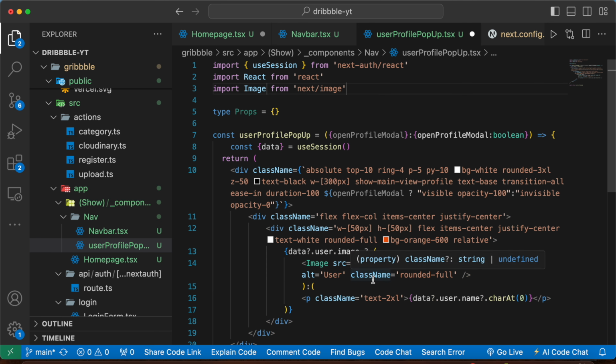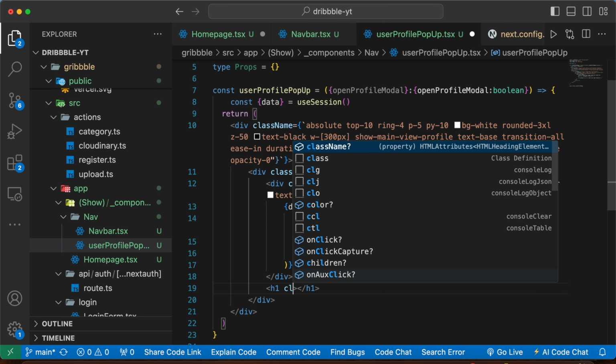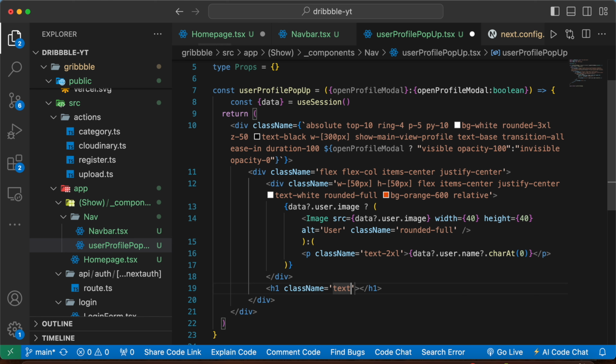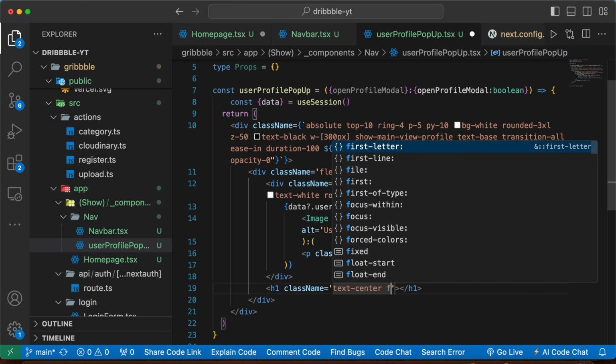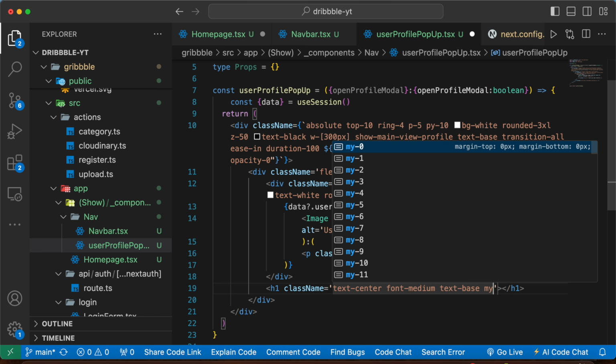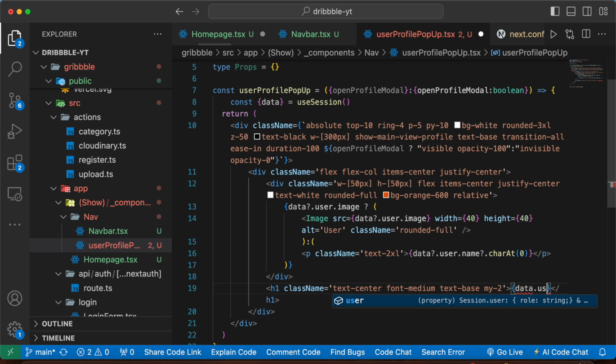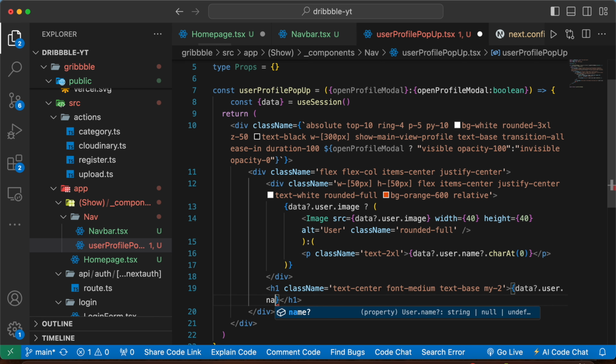Okay, now after that below this div add h1 tag, give this a className of text-center font-medium text-base and my-2. Now after that inside that we can write data.user.name.